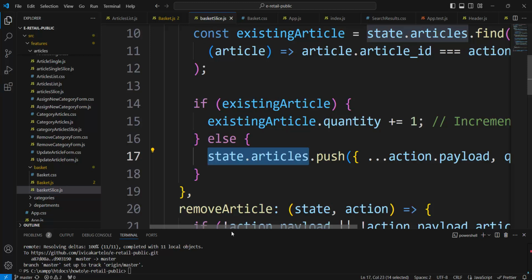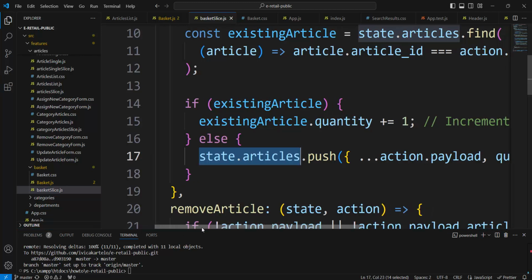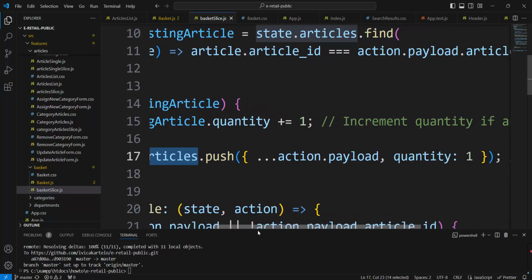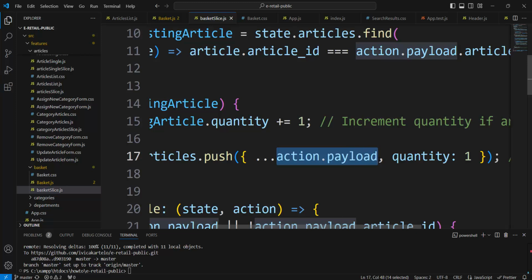Here it is. It means existing state articles push plus new action payload, and we must write add, because quantity doesn't exist here, we add quantity now 1. It means by default a new article always comes into the basket table with quantity 1. Here we created quantity.